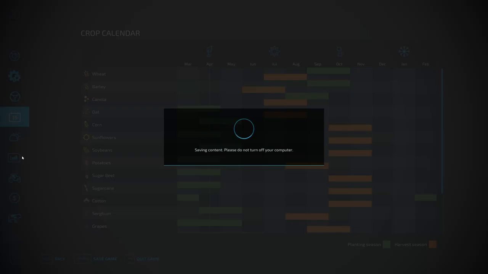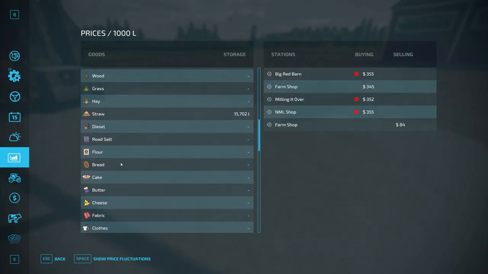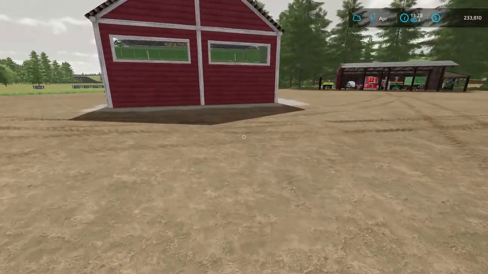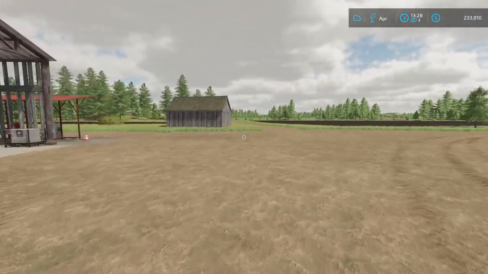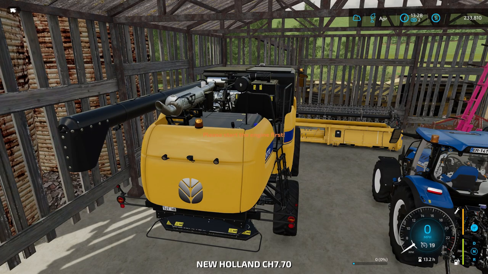Okay, what are we doing for pricing on the clothes? Clothing. It's down further, there it is. 10,346, and I bet you that price is still going up. So I'll bring it back when it's time to sell the clothing. Meanwhile, I'm going to go ahead and get the Mack Anthem and the trailer set to go. So probably maybe in about 3 in-game hours would be my guess. So I'll see you in just a second.